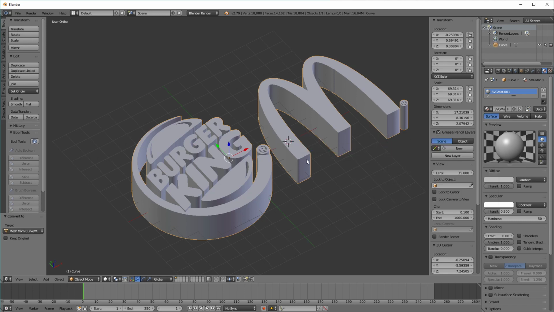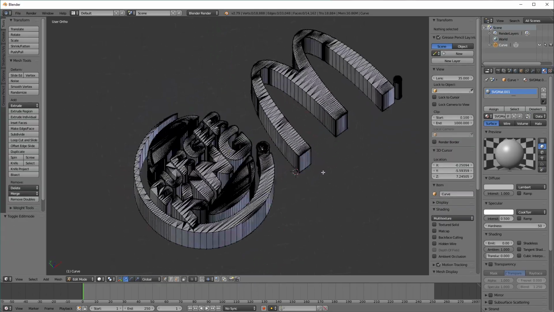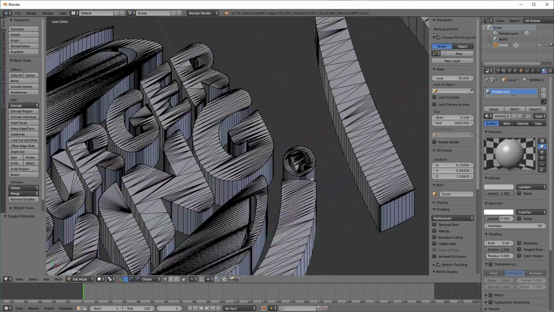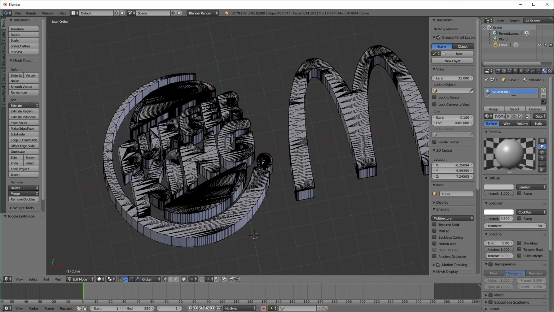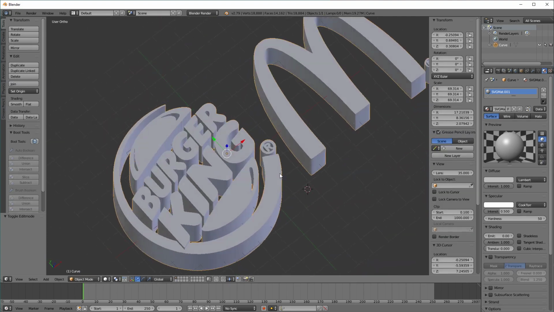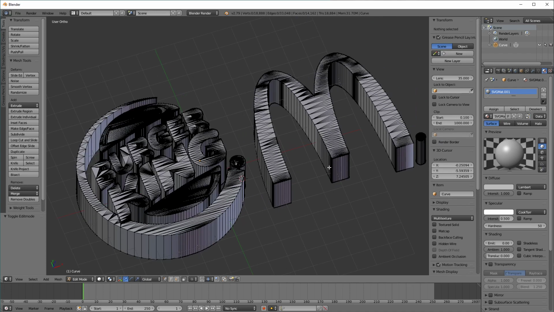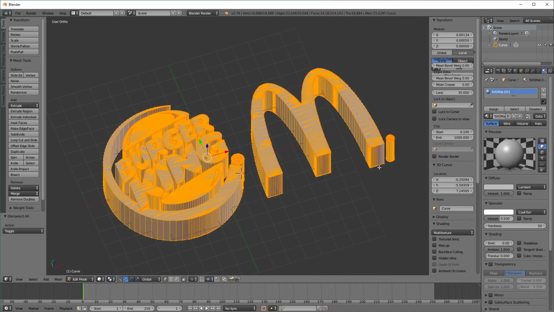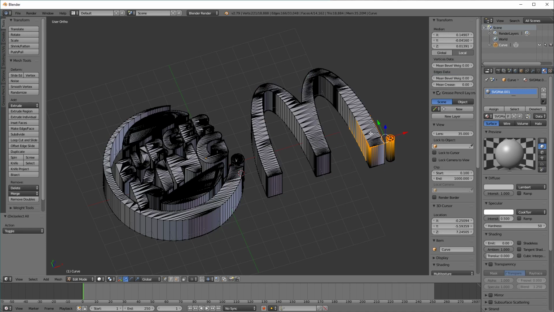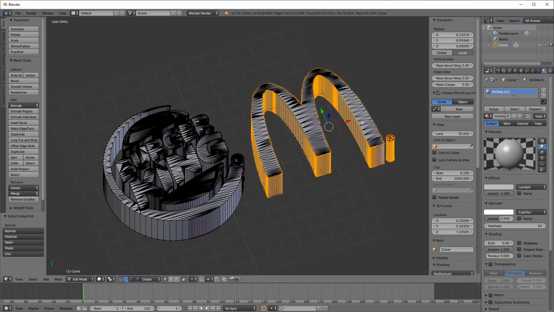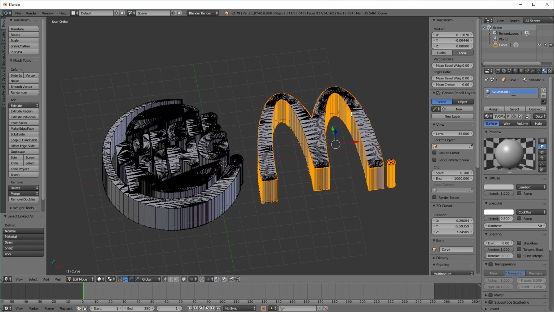I'm going to convert it to a mesh, and now when I hit Tab, it's all polygons. Okay, so that gives you an idea what it's actually going to look like in polygons. Anyway, that could be helpful, because what I want to do is I just want this Burger King logo, not this McDonald's logo. So I'm going to select a few points over here and hit Control L to select all the linked polygons, and just hit delete.